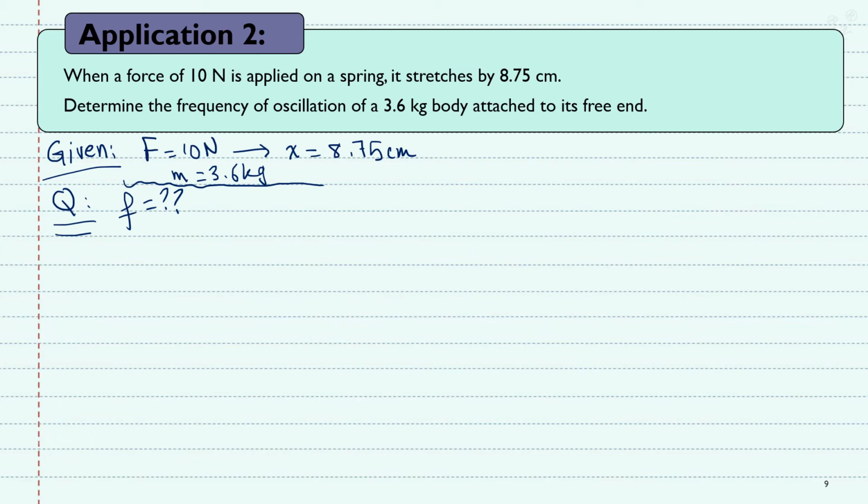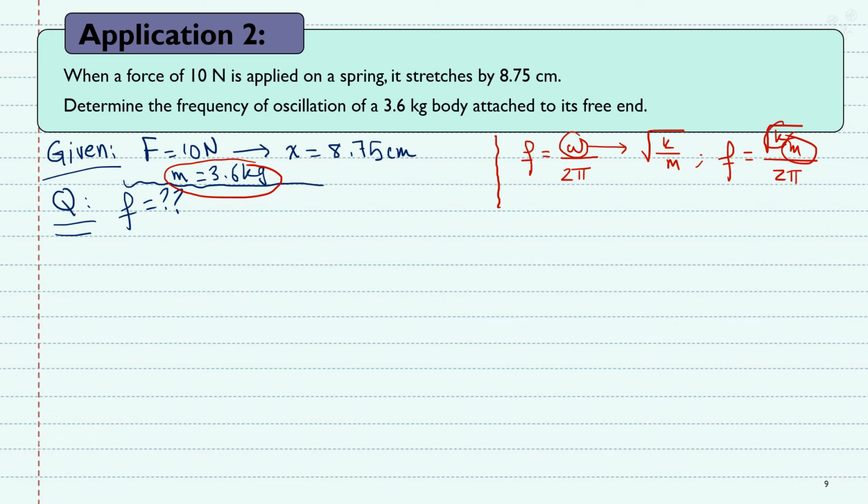Now I'll change color and brainstorm some of the equations that I might need. Frequency is angular frequency divided by 2 pi. And angular frequency itself is square root of k over m in the case of an elastic pendulum as we have here. So I think we can directly say that frequency becomes square root of k over m, all divided by 2 pi. Now m is given, because the question demands frequency when a mass of 3.6 is attached.